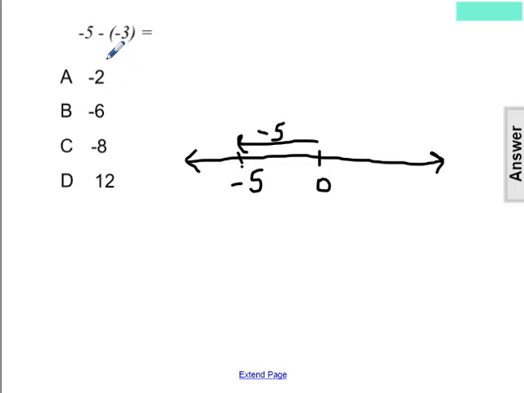We then are subtracting negative 3, and subtraction moves in the opposite direction as addition. So if we add negative 3, we would move 3 units to the left, but if we do the opposite, we need to move 3 units to the right.